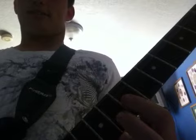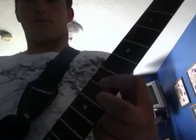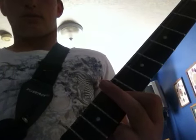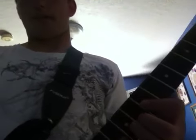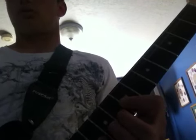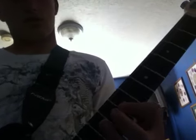Then go to the 8th fret on the B string and 7th fret on the G string and play that 4 times. Then move your finger off and play that 4 times. Then back up to the top. So what we have so far is, play it up to speed, it should sound like this.